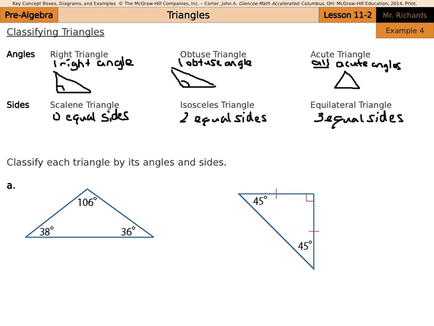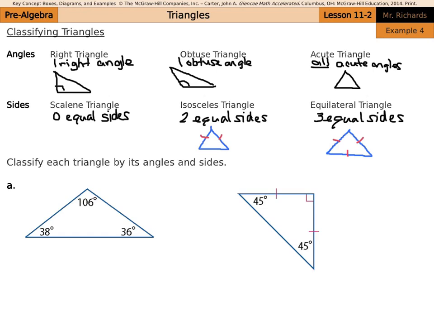Now, as for our isosceles, the way we can tell sometimes, and the way these will be marked, is that if I see these 2 dashes, that means these 2 sides are equal to each other, so it's an isosceles triangle. Or sometimes if you see 3 dashes, that means we have the 3 equal sides, so it's an equilateral triangle. Scalene, you really won't see any dashes, and there won't be any equal sides.